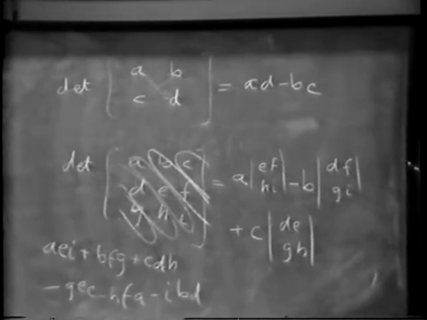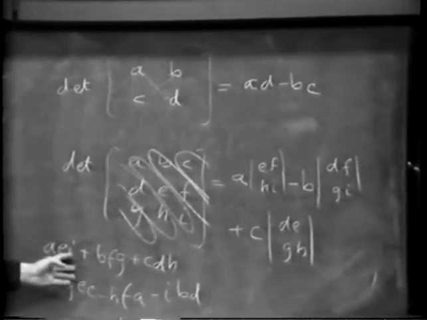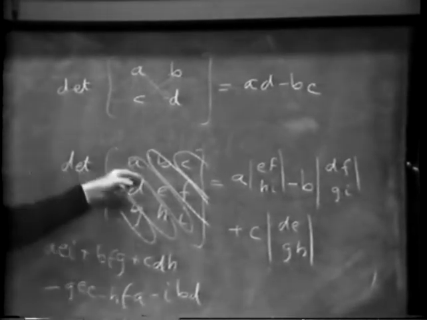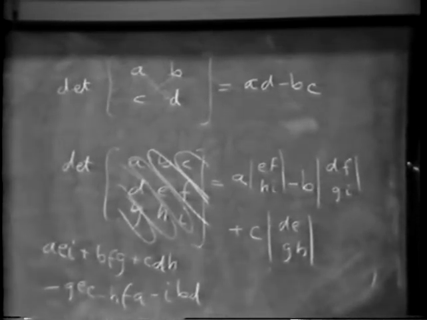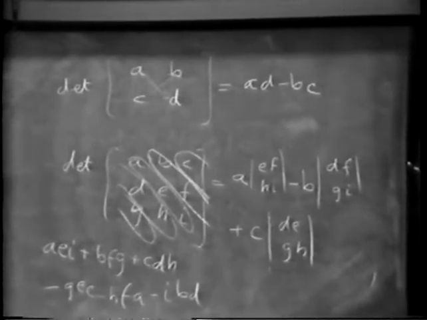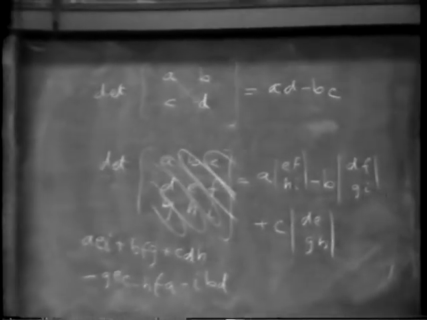3x3 matrices are interesting. 4x4 matrices are even more interesting, and we'll deal a lot with them. There's no real simple trick like this for a 4x4 matrix. You have to do it by taking the submatrices and shaving off rows and columns and so forth. But it builds up. Now, when you have two matrices, typically we'll be dealing with square matrices here, 3x3 or 4x4 usually. One other interesting thing is to find the inverse of that matrix.